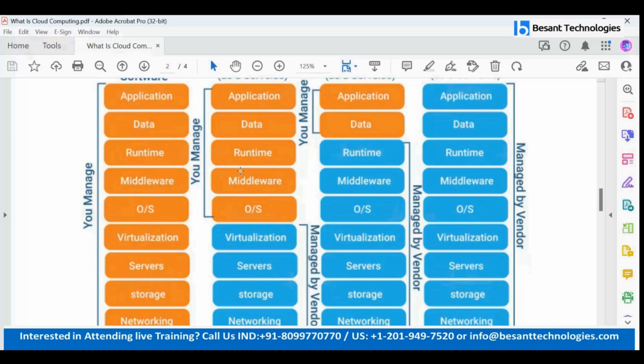In this case, if there is something called OS patching or anything in infrastructure as a service, do we need to do that? Because it's orange there, it says that you manage. So we need to do that? Yeah. If you have the running infrastructure service in the cloud, we need to manage security patches as well. So the vendor will provide it, and we need to do the maintenance and all installations and everything, right?